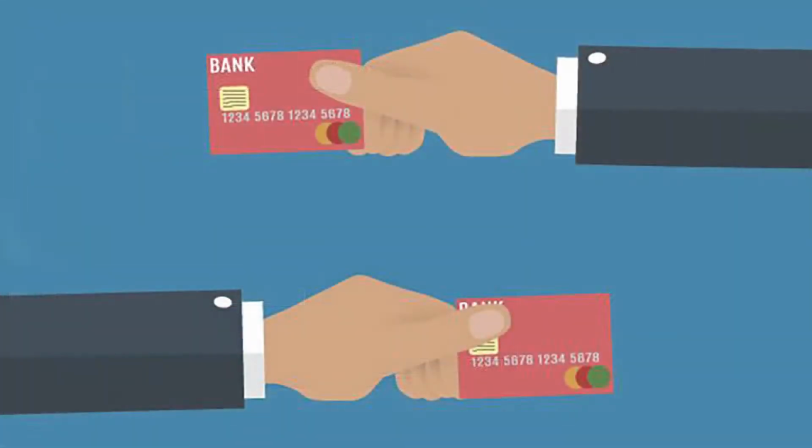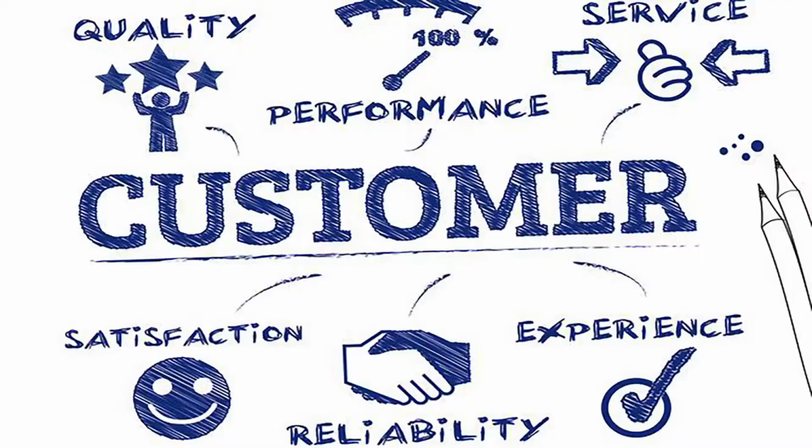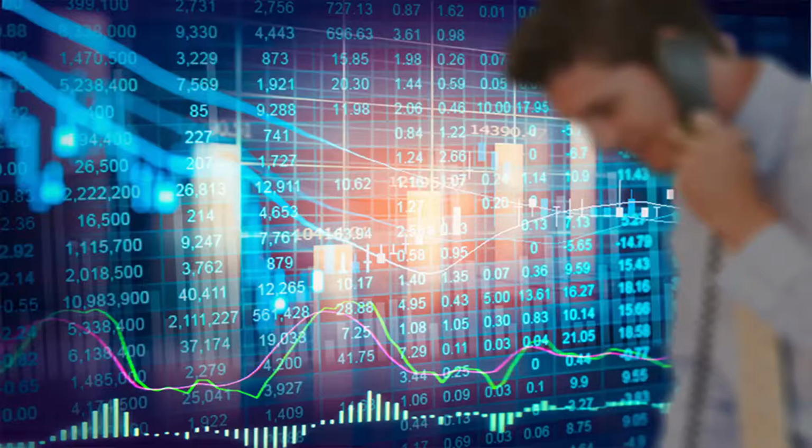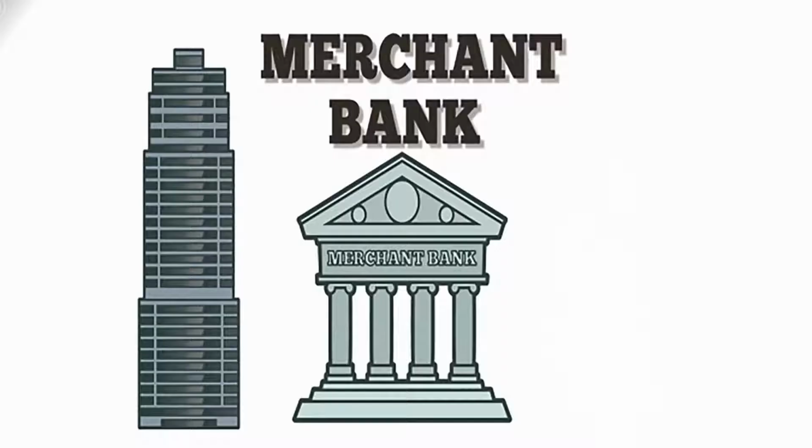Working of an electronic payment system. An electronic payment system facilitates any kind of non-cash payment that does not involve a paper check. There are three main players when it comes to processing electronic payments, encompassing the trader, customer and technology. Trader. In order to accept electronic payments from online customers, it is necessary to have a merchant bank that accepts payment on traders' behalf and deposits them into the merchant account they provide.